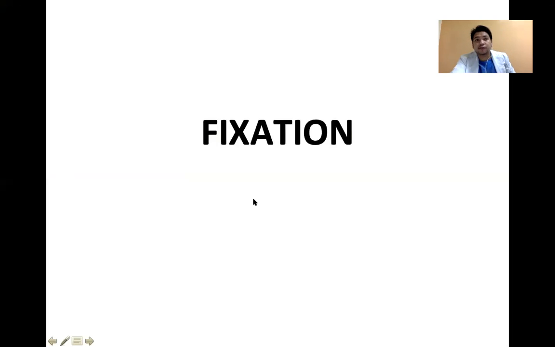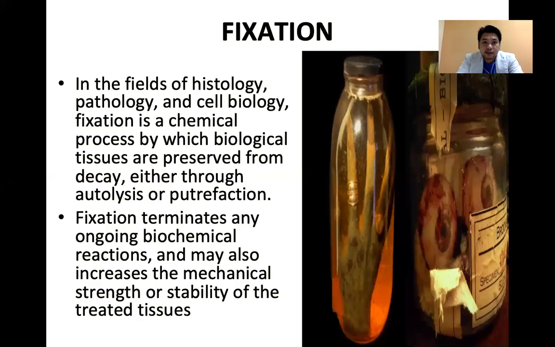Okay, fixation is the first step for histotechnique after grossing. Fixation, in the field of histology, pathology, and cell biology, is a chemical process by which biological tissues are preserved from decay, either through autolysis or putrefaction. Fixation terminates any ongoing biochemical reactions and may also increase the mechanical strength or stability of the treated tissues.